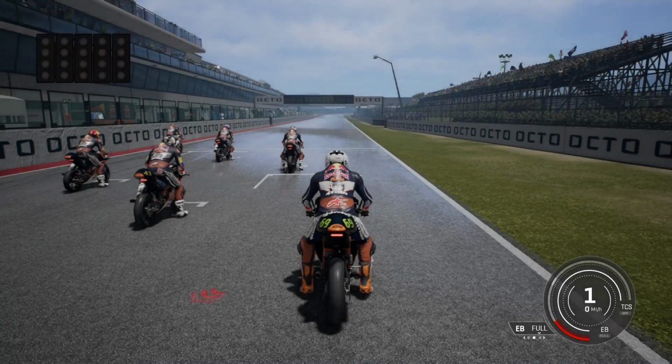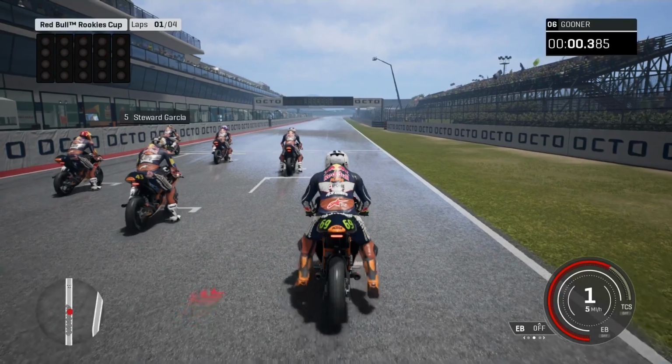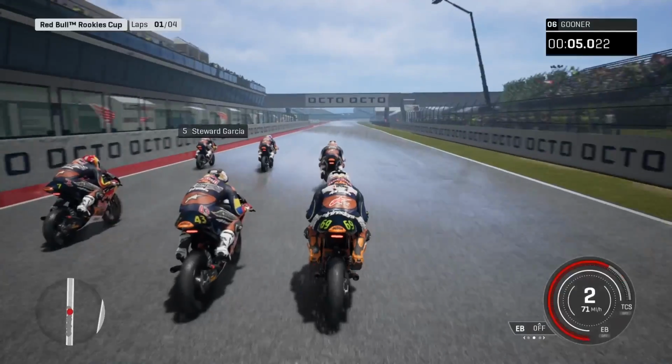Right, so here we go with the San Marino Grand Prix around the Marco Simoncelli circuit. Can we get a good start in these wet conditions? We turn all the assists off. We are going to spin up and just try and feed the power on. That wasn't too bad. We actually got off the mark really quick.